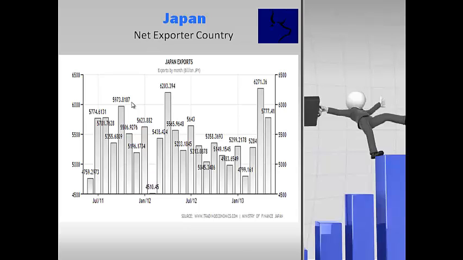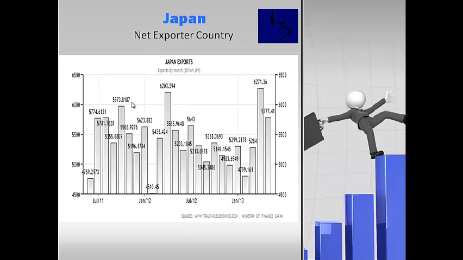This is something really important that you need to know: when a country is a net exporter, what they want with their currency is to devalue it, or pretty much keep it lower, specifically against the currencies of the countries they export to. So Japan doesn't want a strong currency, they want a weak currency so they can be very competitive in the world. They are not the only ones manufacturing cars, there are other countries too. So the cheaper they can produce the cars, the more competitive they can become in the world.